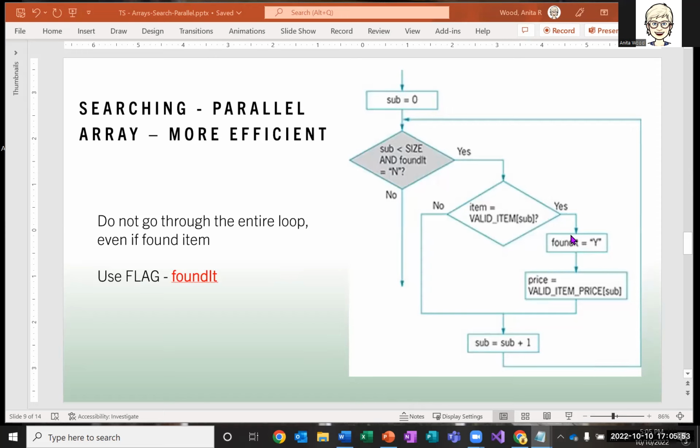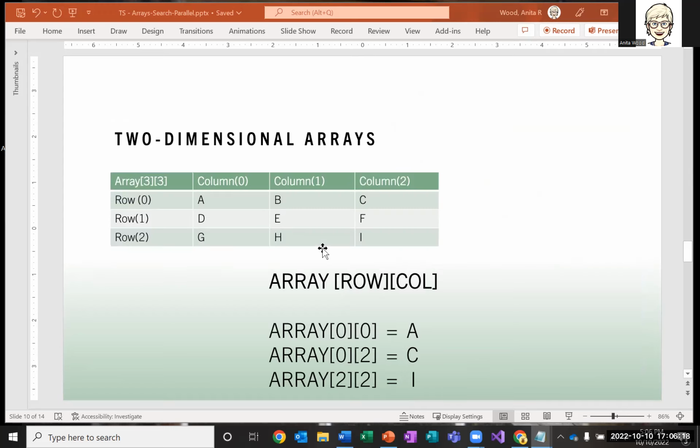But what if I found it? I'm going to upgrade the subscript, come in. The subscript could still be legal, but if I found it, don't keep going through the array. You found it, you're done. So this is one way to be more efficient than our linear search. Have a flag, which we had, and take advantage of it and use it in my test.